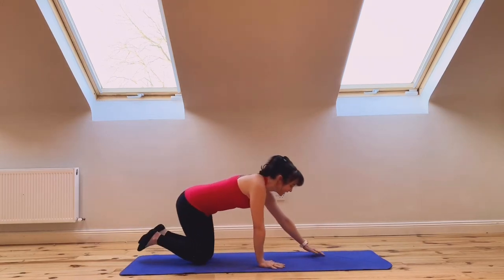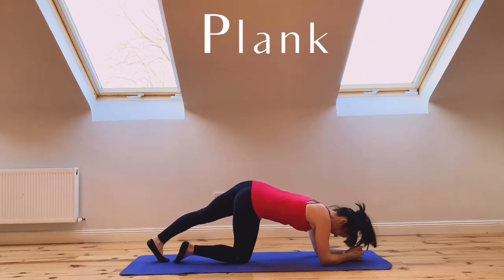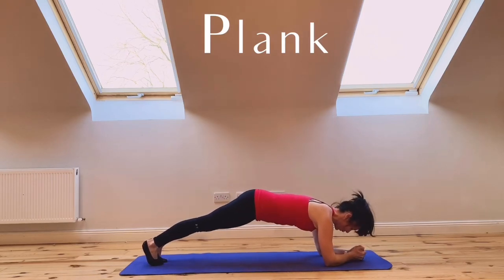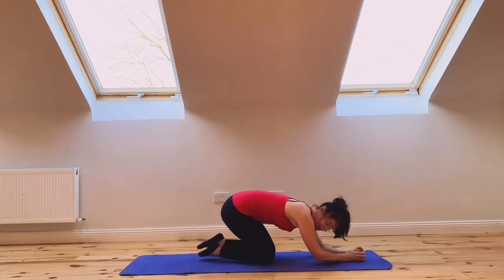Let's get ready for plank for 30 seconds. Remember, your lower back is not arched. Draw those tummy muscles in to keep that support for your lower back. Keep breathing in through the nose, out through the mouth. Don't let the pelvis drop too low. Beginners, you guys can drop to your knees as often as you need to. Rest for 10 seconds.